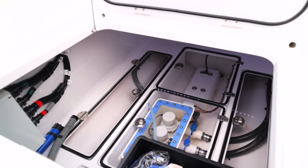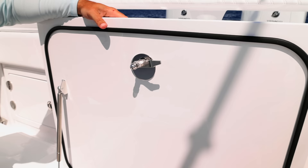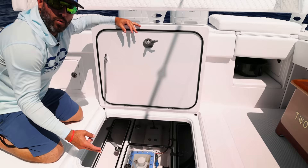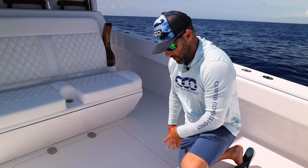We'll crack open the bilge — one of the nicest bilges you're going to see in the industry, everything completely finished and compartmentalized. You can easily access your pumps, your valves, just about anything you need, and then utilize the space as storage on top of that. And Bahama double gaskets every single one of their hatches — the black gasket lands on the outside of the hatch and you have a white gasket underneath it, so when you sandwich them together you have two barriers for water. Even if you took a wave over the bow, you're never going to get an ounce of water into these hatches.